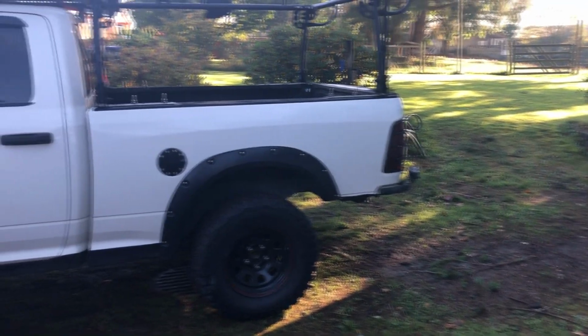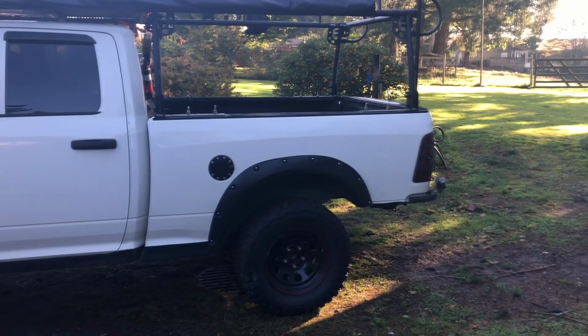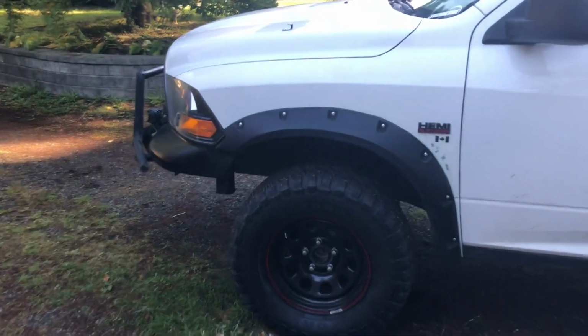But yeah, that does it for the outside. In terms of the body, like, it is a really unique truck. And like, I love the way it looks. It looks so aggressive. Yeah, now we'll move into the inside.